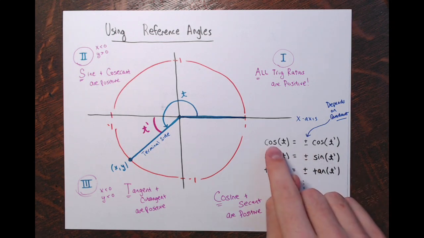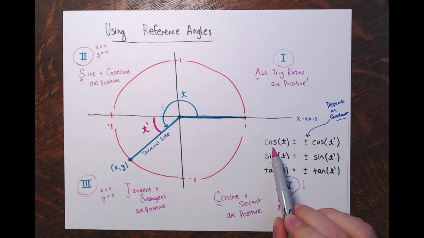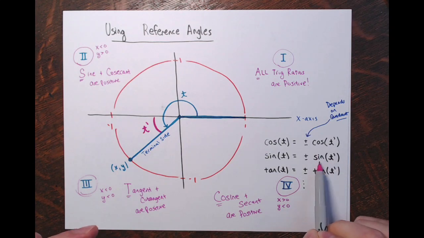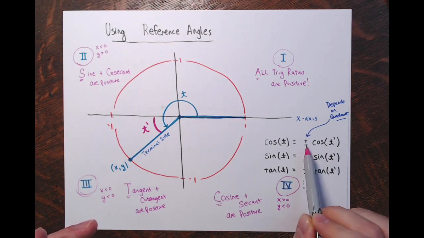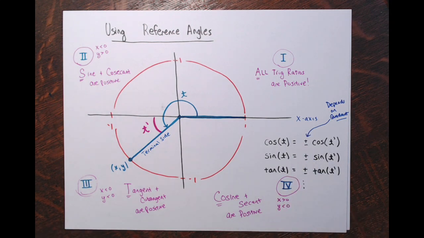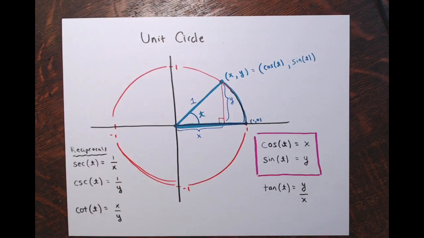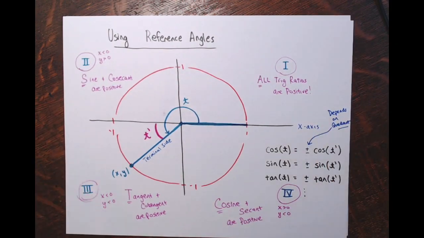All right, and this is what I'm going to be doing for most angles. When you're given the cosine of an angle or sine of an angle, find the reference angle. Find the value of the trig function at the reference angle first, and then pick plus or minus depending on what quadrant you're in. Okay. So hopefully that was a nice refresher of what we've seen in previous sections. Just now we have the tangent, secant, cosecant, and cotangent introduced.